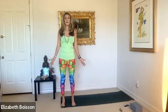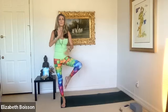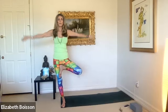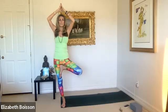Starting in Tadasana, again, feel that mountain within you. Feel all four corners of your feet growing into the mat. Lift your toes. Draw your hands to Anjali Mudra. Come up on that left tippy toe. Draw your left heel to your right ankle, to your right calf, or to your right thigh. Vrikshasana A, B, or C. Inhale those arms up overhead into Talasana or palm tree. Pinky fingers in. Utthita, hands come together. As we inhale and then exhale those hands down.